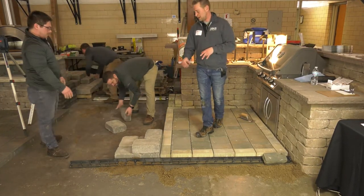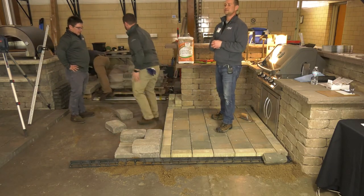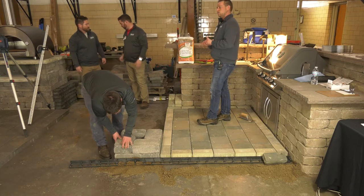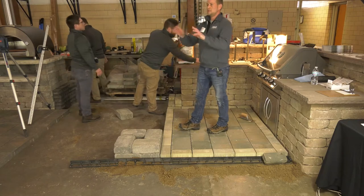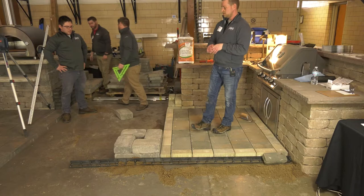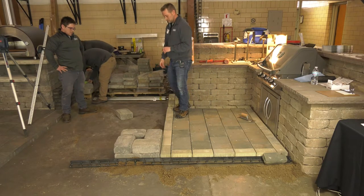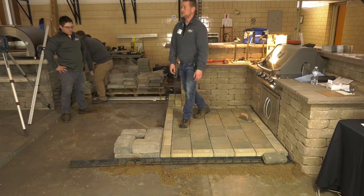But what I want to point out here is that this 4x8x12 block can do so many different jobs, right? Just like the VersaLok standard block, we can use this. We can stack it in what we call a mosaic panel. We can stack it on a half running bond. There's all kinds of cool options. If you look at some of the pictures and some of the brochures, there's all kinds of cool different ways that we can use this stone to create different aesthetics, different looks, right? It's literally one of those products where the only limit to what you can do with it is your creativity.